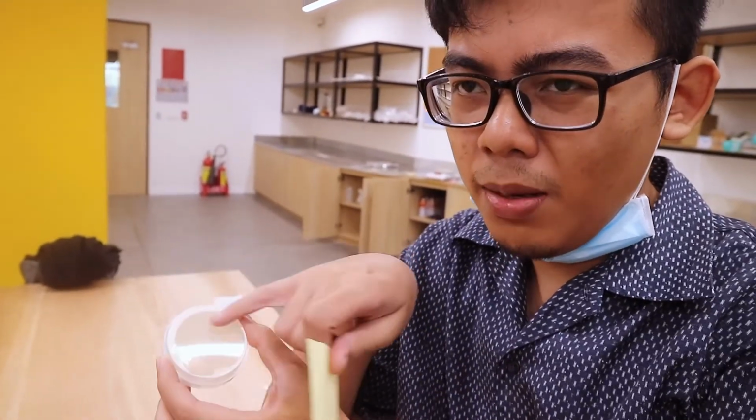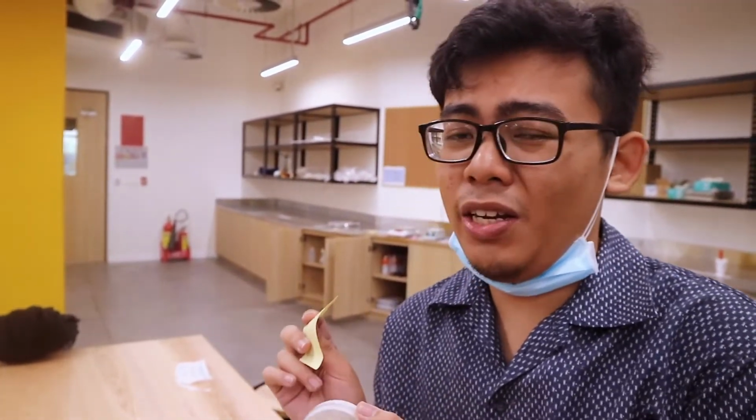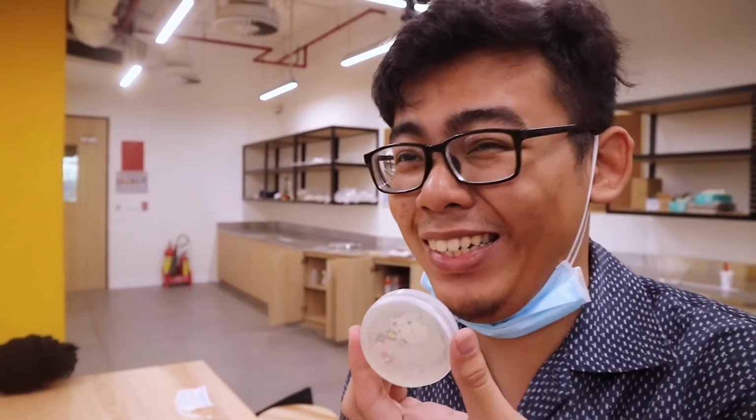Okay, so we had a brief argument about the strains of these bacteria. We are not experts in this field, so perhaps these white blobs are not E. coli, but the white spots are E. coli. I don't know. We need to check the morphology of these bacteria colonies in order to be sure what kinds of bacteria are found, but yeah, we know one thing for sure. If it's white, maybe it's E. coli.